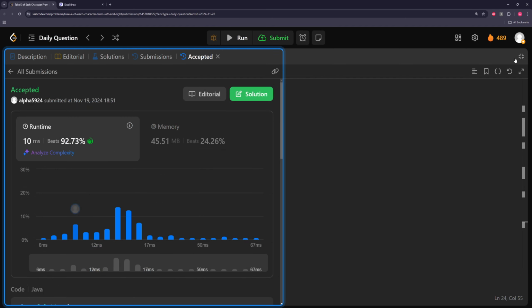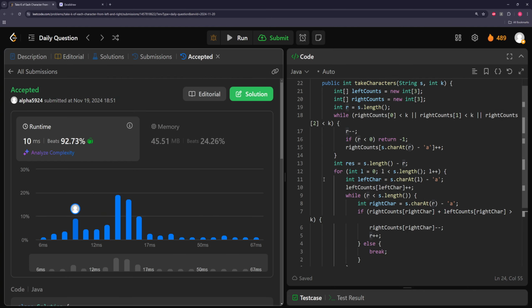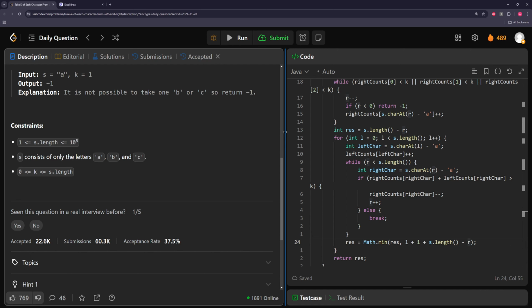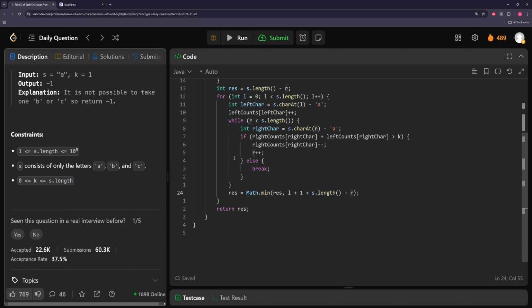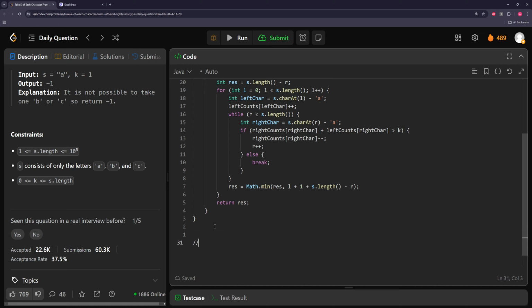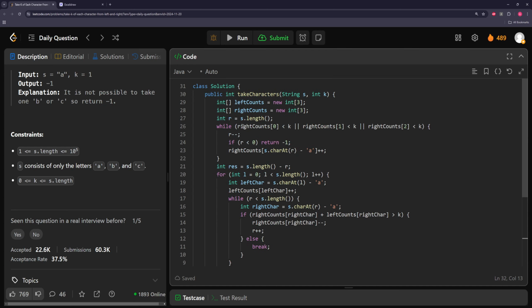Yeah, submit that. And you can see it's pretty good. So yeah, it's kind of like not one sliding window, but you can realize I can just maximize one, and as I grow one, the other one only shrinks. So this will be linear, and space is O(1) because we just have 3 for each one of these, only A's, B's, and C's. So O(1) space.